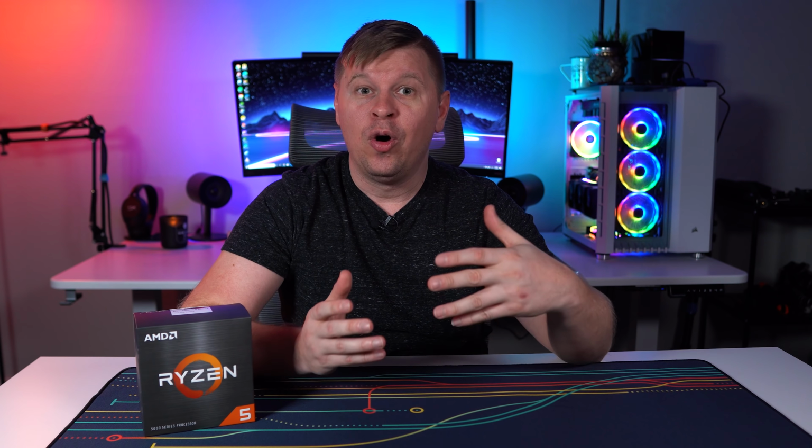We used it and we were able to get an all-core overclock. That's all 6 cores on this processor, running at 4.8 gigahertz with a V-core of 1.375 volts. I think that is pretty good considering we were using air cooling. And I feel like with the 5000 series chips, you can push just a little bit harder than the 3000 series chips. Now it's time to get into testing.